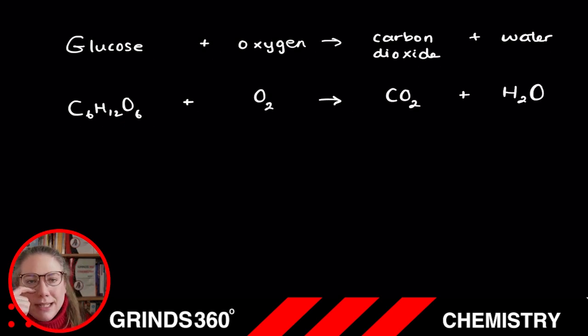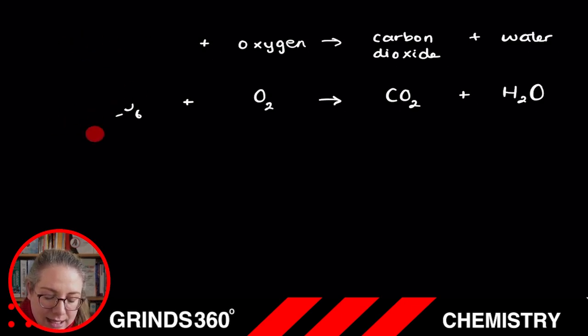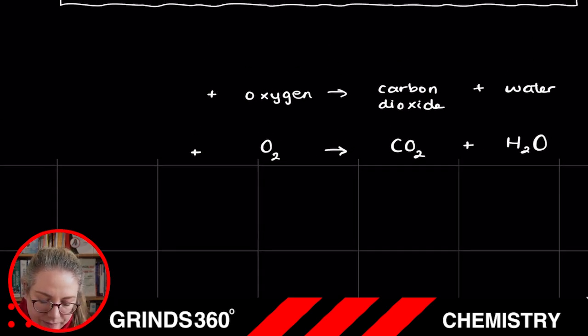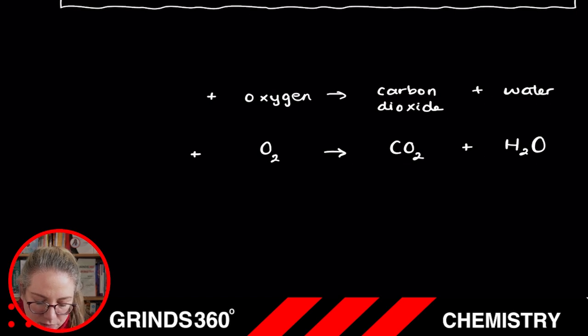Now, I'm not going to balance this for glucose because I won't have to do that in the exam. They're not going to ask you for the formula for respiration, unfortunately. So I'm not going to take this any further. But I now want you to use that as a scaffold for if your examiner asked you for, instead of glucose, the combustion of ethane.